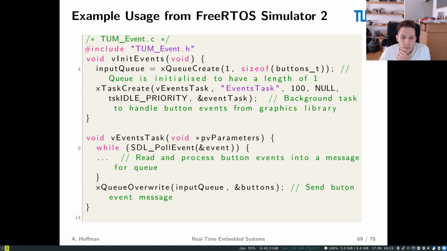Then I'm creating a task here which is separate, and all that's happening in this task is that I'm overwriting. This is me using the same implementation as what I mentioned my students use, in that I'm constantly writing to this queue of length 1 the most recent values of my buttons. And here I'm referencing the queue that I want to put it into by sending in the handle, and I'm putting in a reference to my button structure that is stored within the scope of this C file, right?